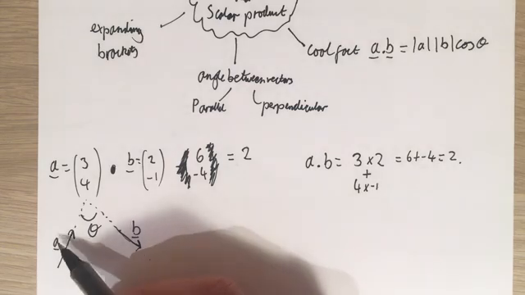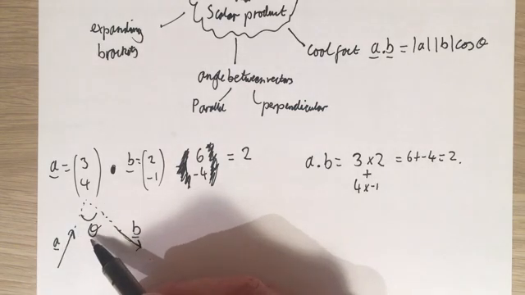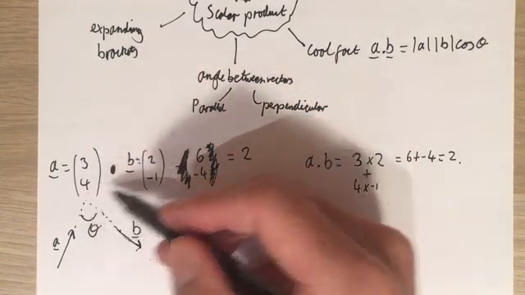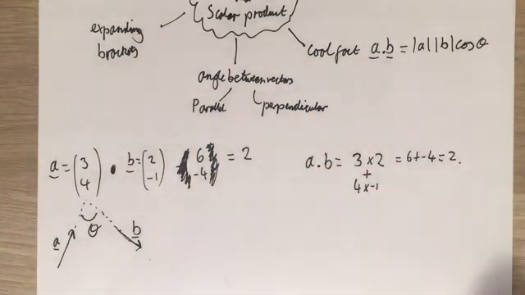And so you multiply the size of that by the size of that by cos of that angle, and you get the same answer as if you'd done the top times the top and the bottom times the bottom and added them up. This is super, super cool. It's super, super useful, and it's super, super easy to do.